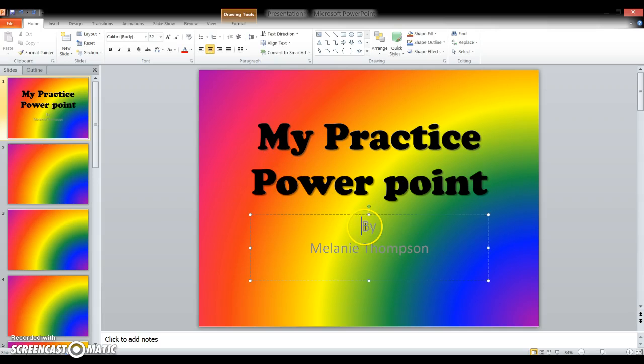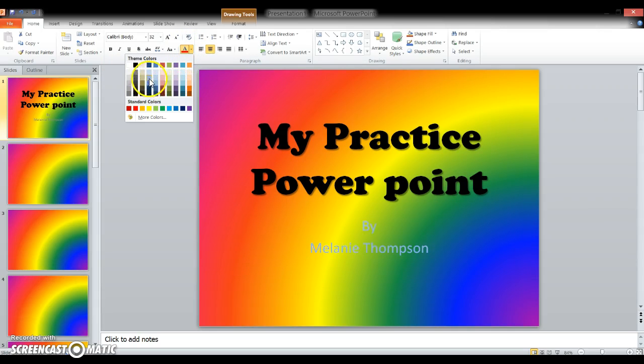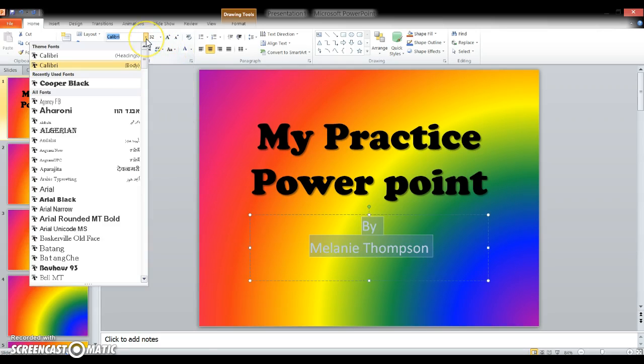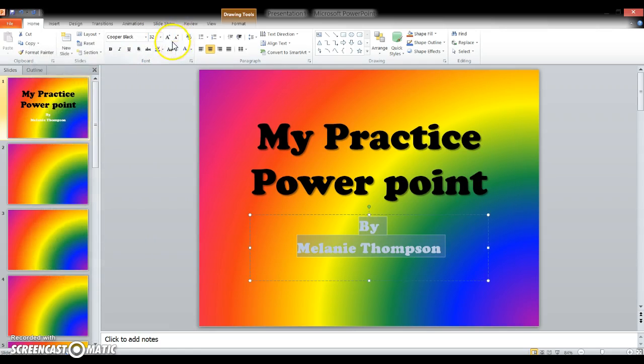Now let's look at my name. You can't see my name very well. So I'm going to go up here where the A is, this A with a color bar underneath it, and choose a color. Now I can kind of scroll over the colors and see which color I like. I have a feeling I'm going to like white the best. And I also have a feeling I need something a little bit more bold. So I can do my name in Cooper Black and just make it smaller. And I can add the shadow to it so you can see the shadow. Now see, it makes it stand out a little bit more.